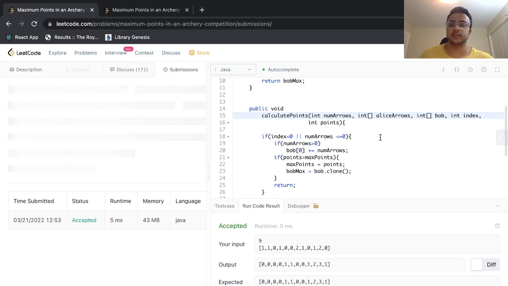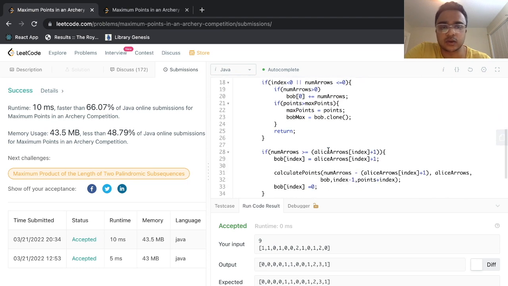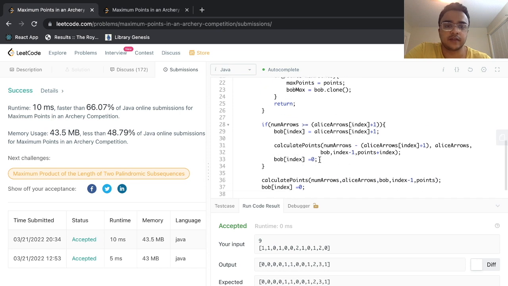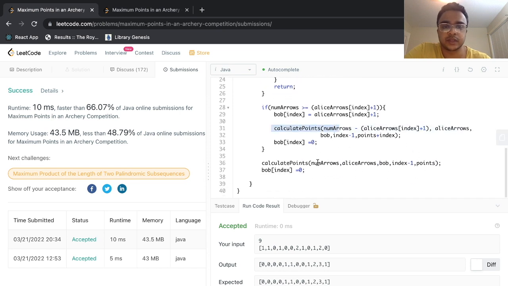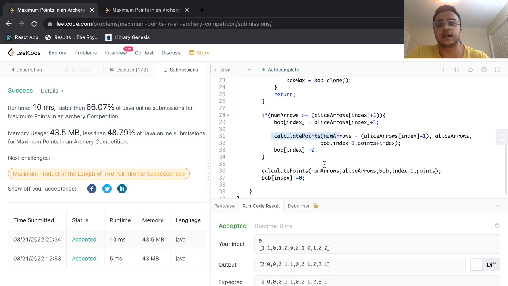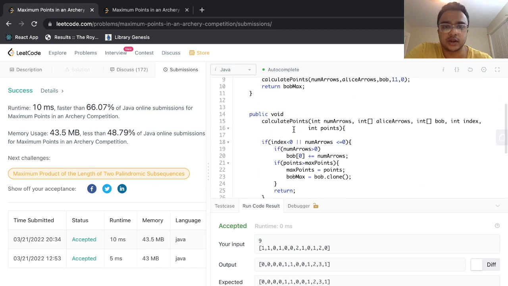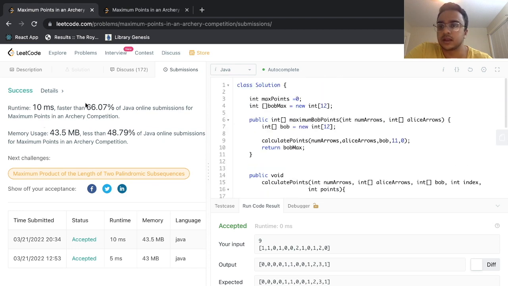And finally, when we submit this problem, it works. So yeah, we were able to beat 66% of the submissions, and it's working correctly. So that is how you solve this problem. We're using a simple backtracking based solution, and we have two different recursion calls, which are going to be 2 to the power of n. But because of backtracking, it's going to reduce the amount of calls that are actually made to an n squared solution. So that's how we solve this problem, and as you can see, that's the solution.